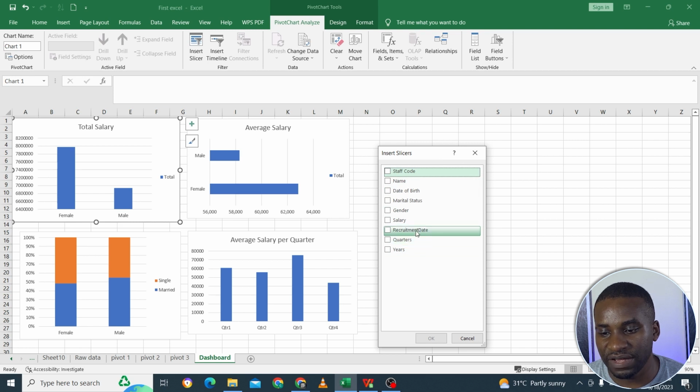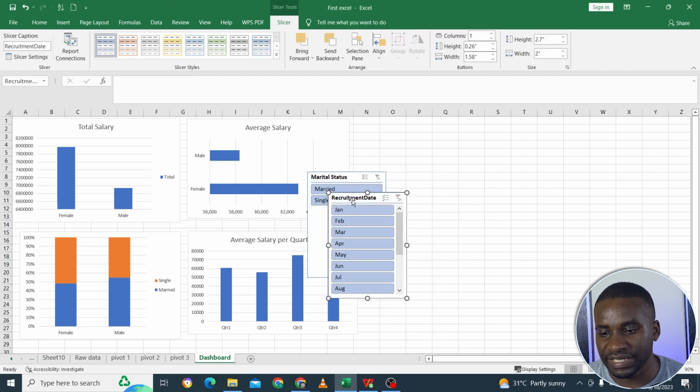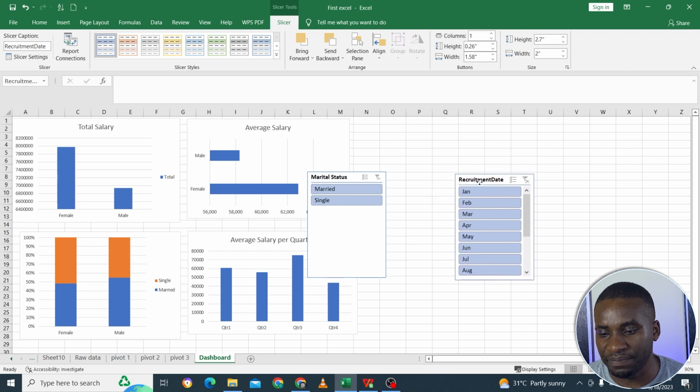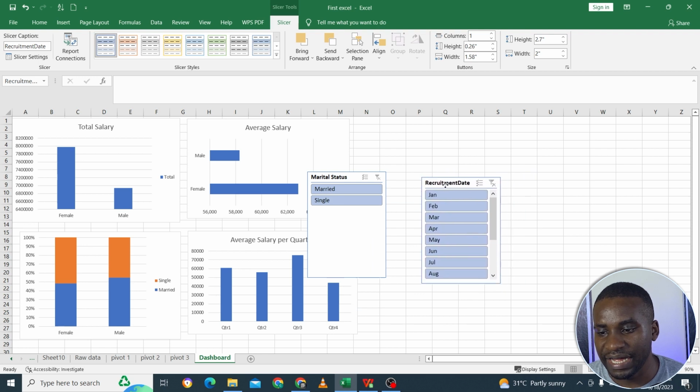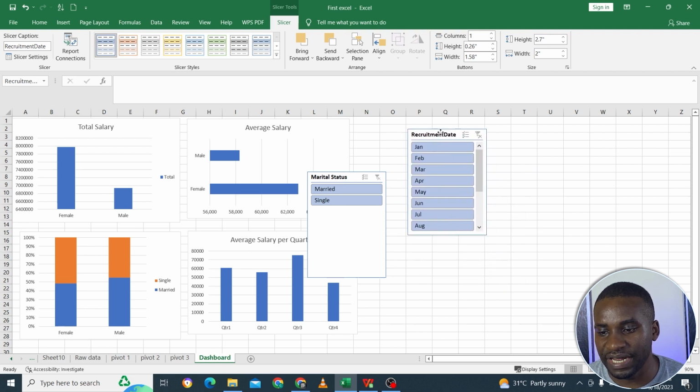Let me take recruitment date as one of the slicers, and then maybe gender or marital status as another, just to show you an example. If we click on OK here, we have these slicers which appear, and you see that here we have the dates.